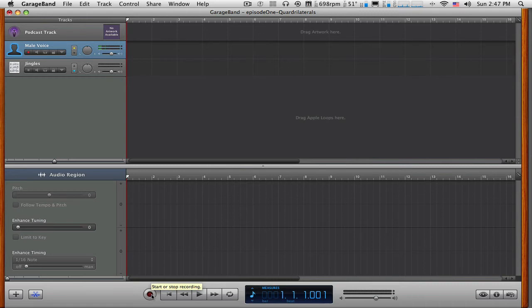Now if I make a mistake and I want to start over, I'll just take a pause and then just start over. Instead of having to click buttons and delete and start over, I'm just going to take a pause to start over if I need to. And then because it's so easy just to cut out mistakes, let's give it a try.